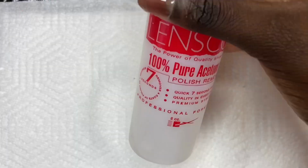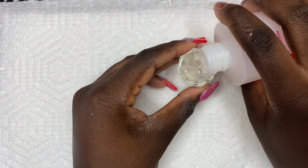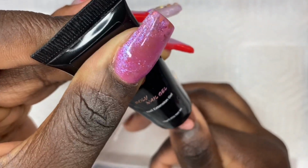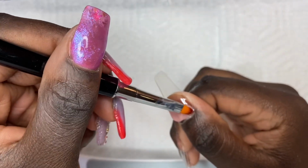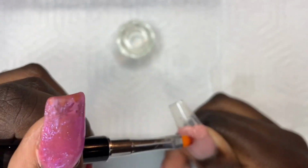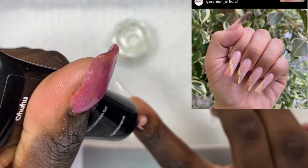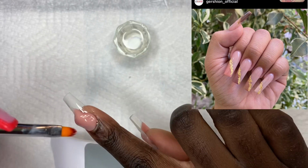But I'm not really sure. I'm gonna take my acetone, and I'm just gonna be using that as my slip solution, filling that up in my dappen dish. So now I'm just gonna be taking this nude color. It's the pinkish nude color, and I'm just going to be using that as my cuticle bead for all the nails, and making this slant because that's gonna be the style of my nail today. I'm gonna be doing this style, you guys. I got this style off Instagram, so yeah, you guys.